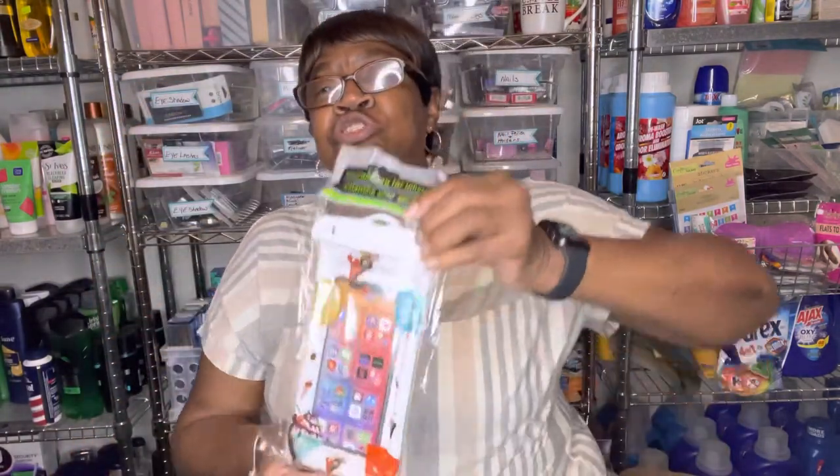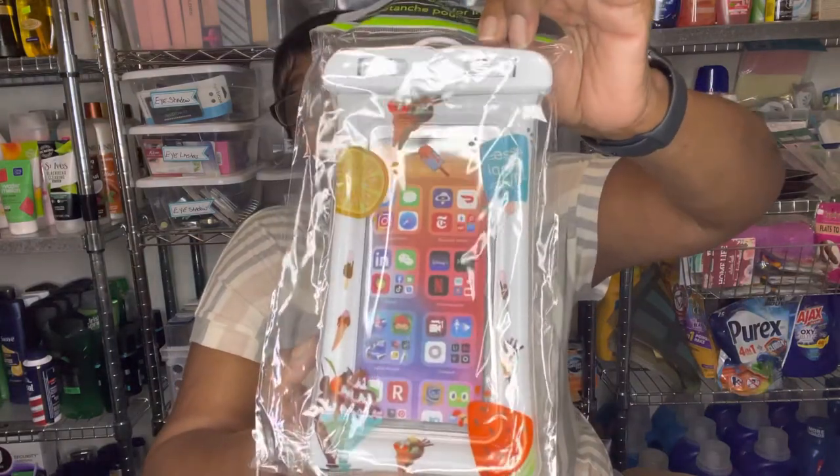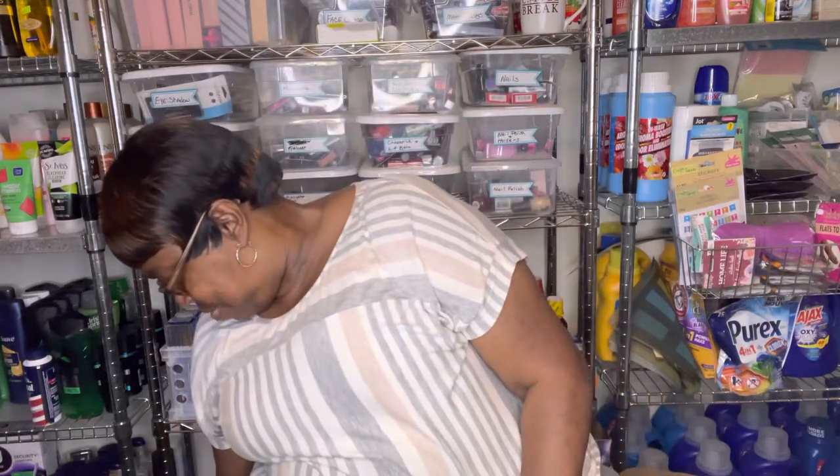These were new — this is a waterproof bag for inflatables. You put your phone in here and it's supposed to keep it from getting wet. I picked up a few of these. I got this one and this one with the strawberry in the corner. You just slide your phone in here — it's supposed to keep it from getting wet, but I'm not sure if I'm going to try it because I don't want to mess up my phone.